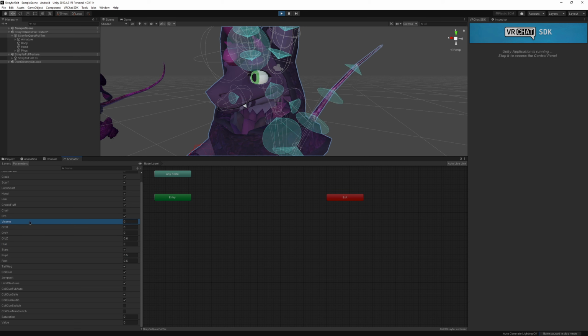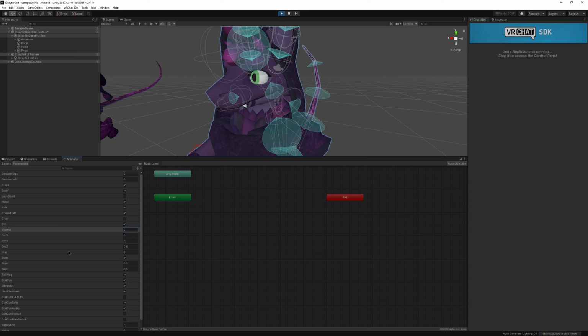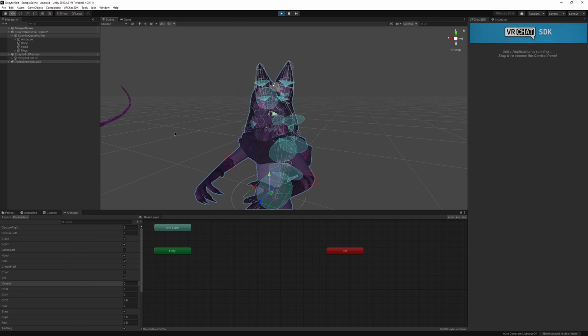You don't have the orb. Visemes work as you would expect, but that is controlled with VRChat. And hand gestures, most of them do work. Squint, droopy ears, sad, and so on.